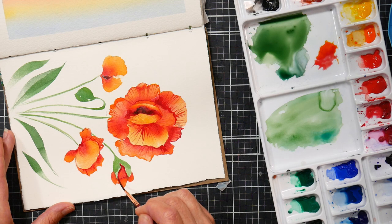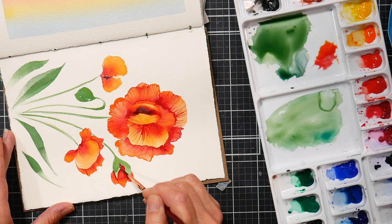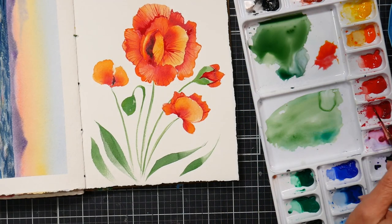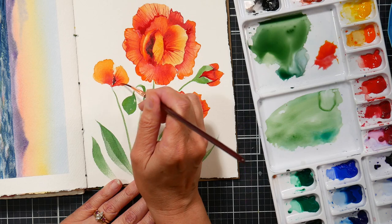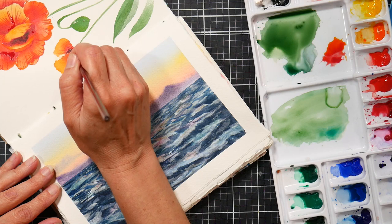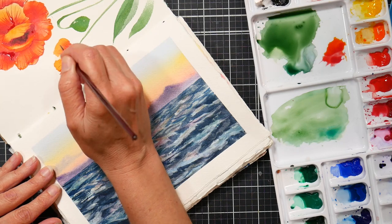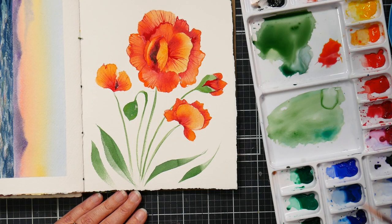If you're a more advanced painter, feel free to mute me — you can put this video on high speed using the little gear in the corner of the player on YouTube. What I'm doing right here is filling in a little hairline white gap between the two colors with a darker red to fill it in and even add a shadow from that leaf onto the petal. Evaluate your painting as you go — what does it need, what will make it look better, what's good as it is? One of the best ways to evaluate your painting is to step away from it for a while, let it dry, and then come back with fresh eyes. I really think it's important when using a liner brush to be pulling those strokes towards you to get really good control — that's why you want to be able to turn your work as you go.